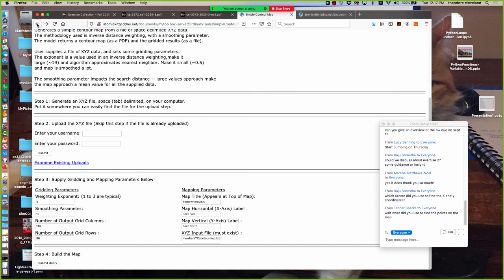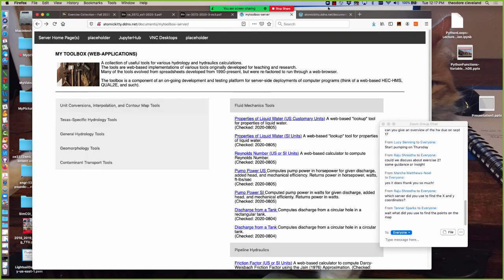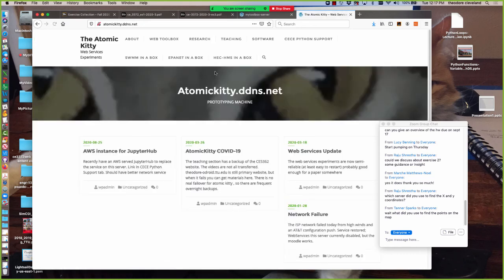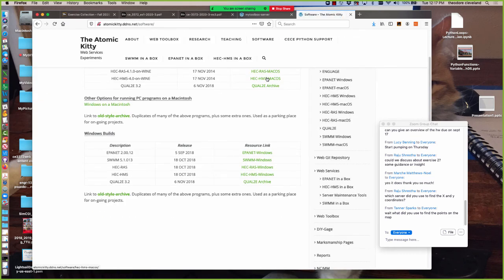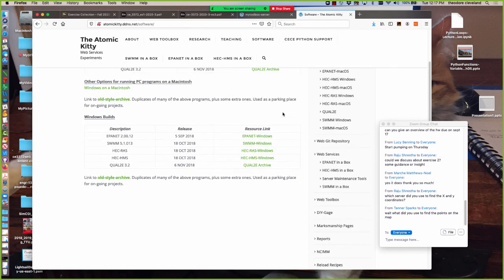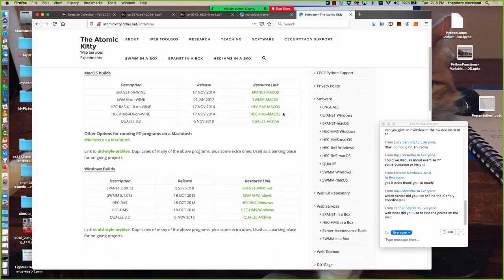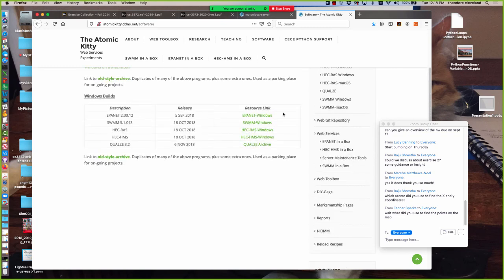To find the points on the map, I used a tool called G3 data.